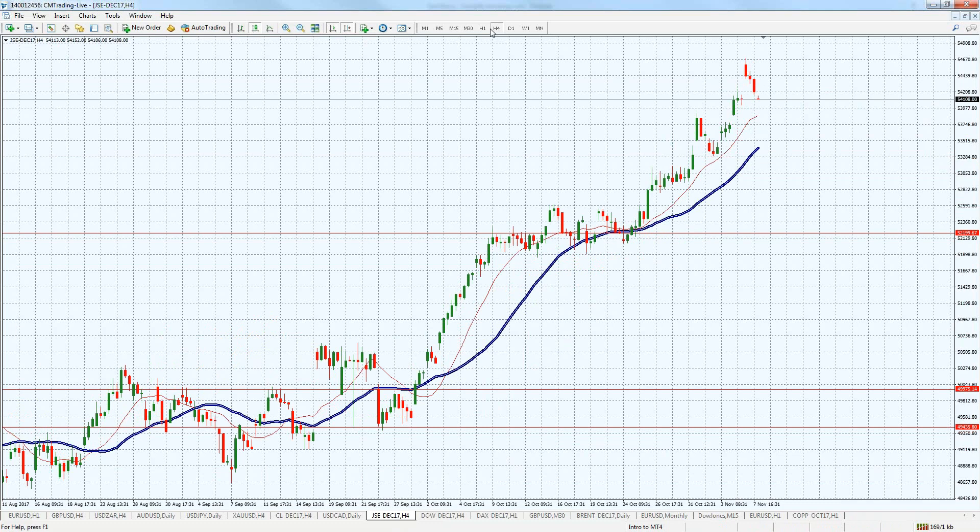Looking at the JSE as well, we had a gap up yesterday and then a sell-off, so we filled the gap. We might continue selling off here a little bit into the 5300 level, then rounding back. In these types of markets when we're trending upwards, it's usually not going to just nosedive. Usually there's a correctional sell-off, then an attempt to rally again. If we don't make a higher high and instead make a double top, then a sell-off — that's your key signal that the sell-off is beginning.